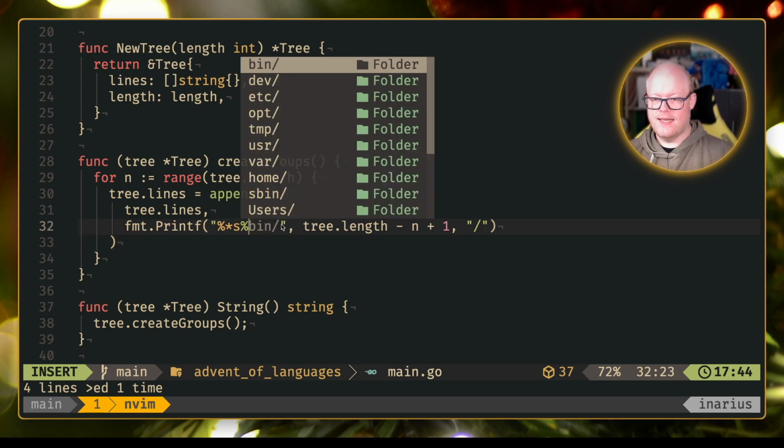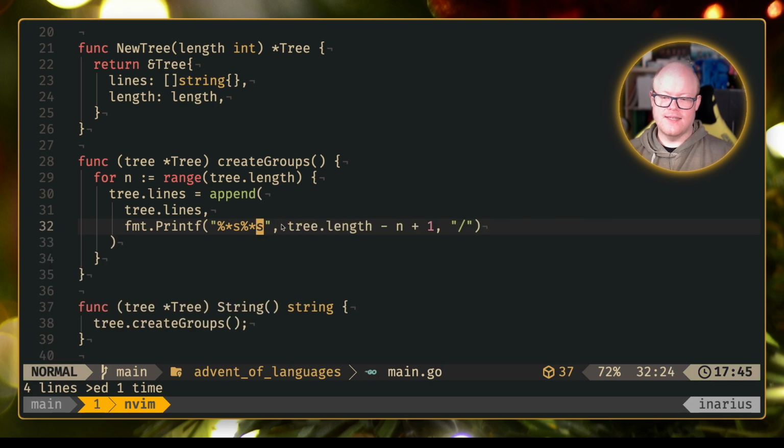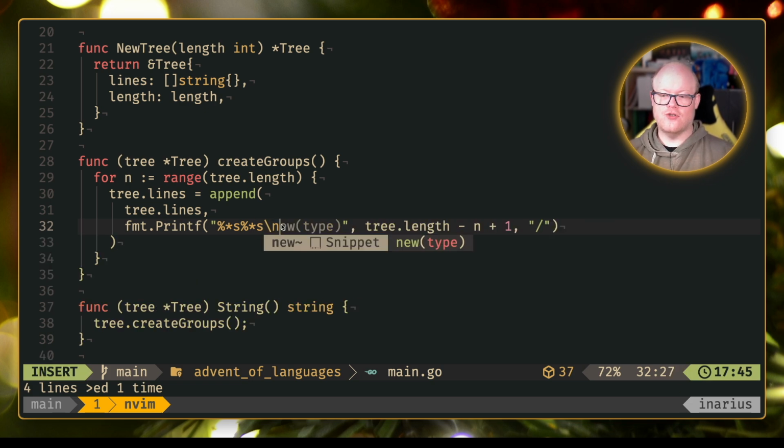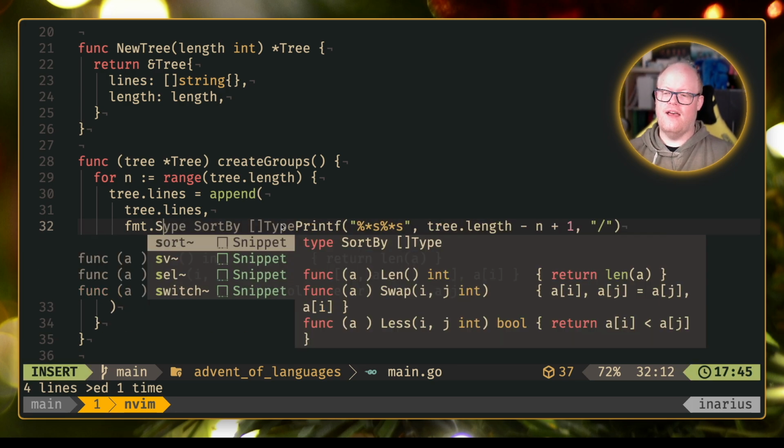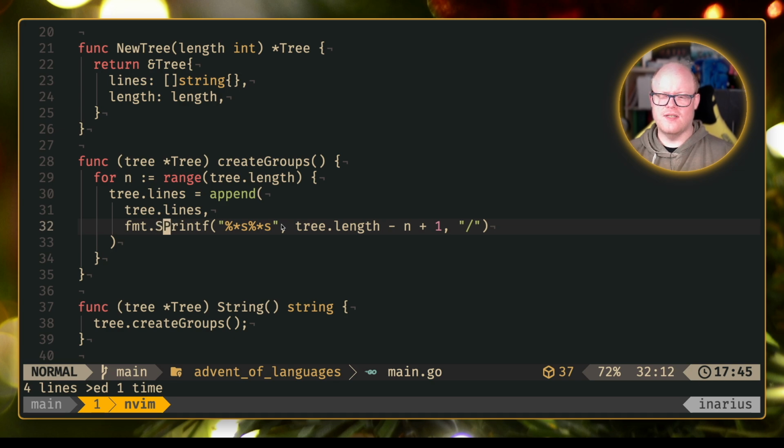So we are doing that exact same thing again before actually adding a new line. Or no, maybe we don't want a new line. We don't even want printf actually, because we don't want to print that. We want an sprintf, but I think sprintf exists. I'm not 100% sure if it's Sprintf with a big P or a lowercase p. We will see, but there is a string version of that, I'm quite sure.